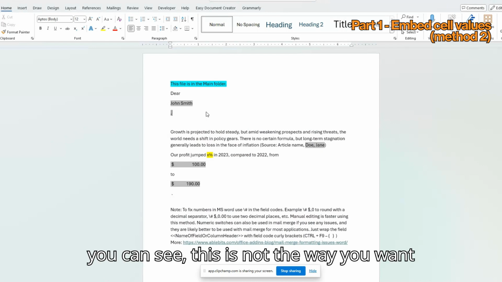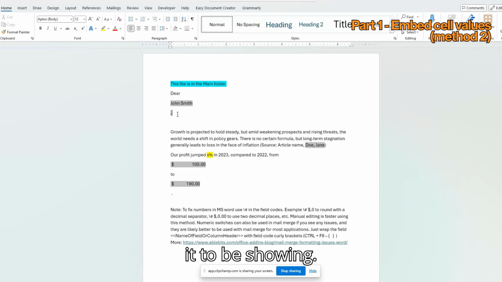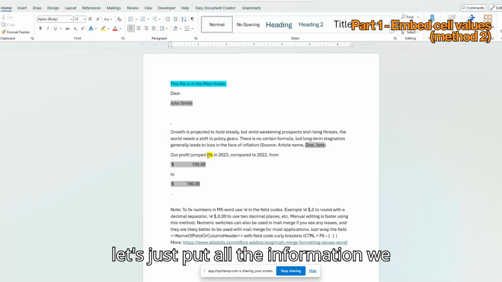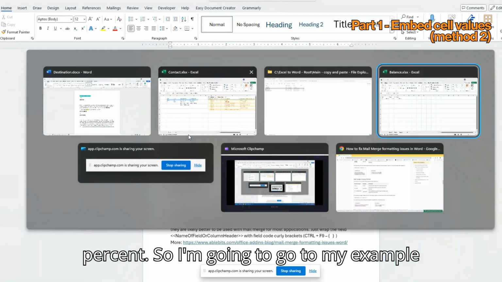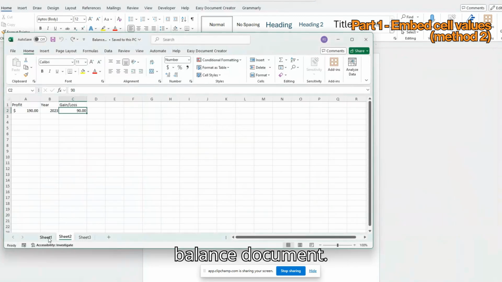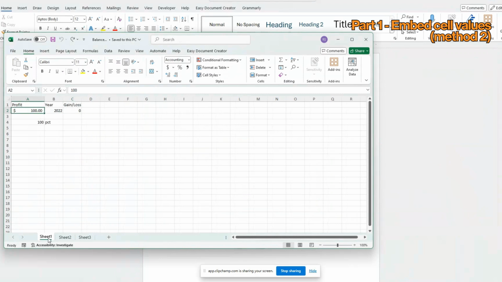As you can see, this is not the way you want it to be showing. You want it without a line break here. So let's first put in all the information we want. Our profit jumped X%. So I'm going to go to my example balance document.